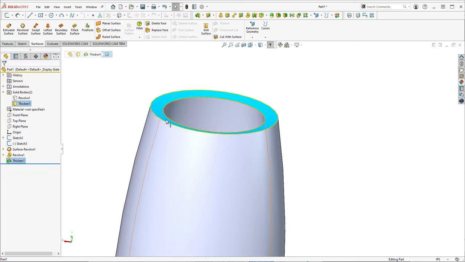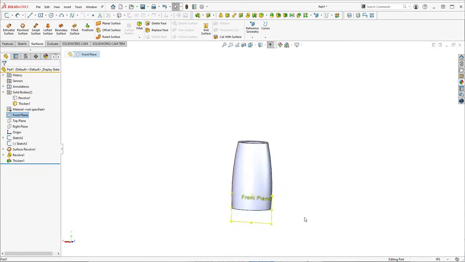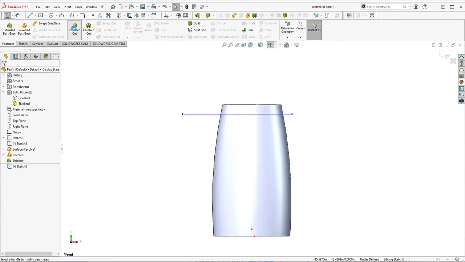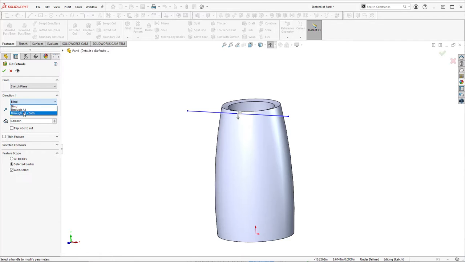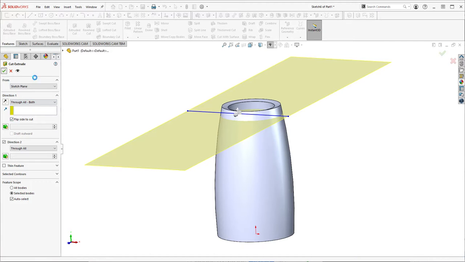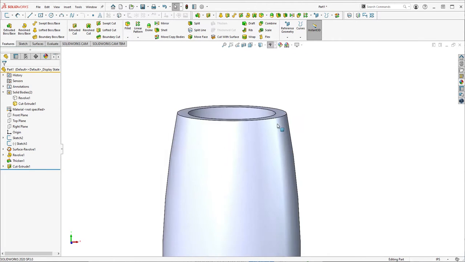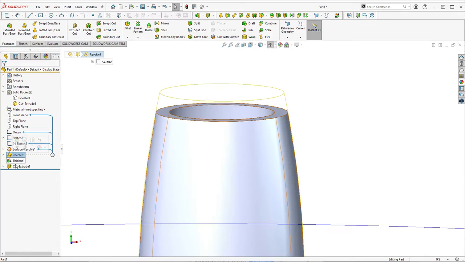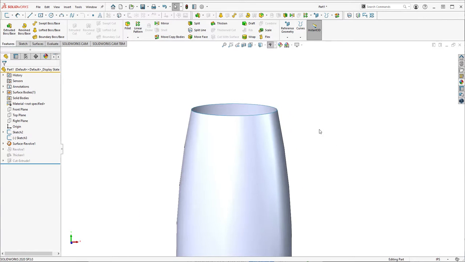Let's say for some reason you wanted this to be flat and not dipping down like that. The solution is always to make the surface taller than you need it to be and then throw in an extrude cut on here. Right, and now we have a nice flat surface. So sometimes that's the solution there. So that's one option to go from surface world to solid body world.